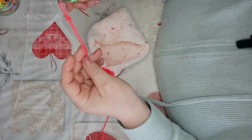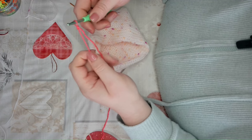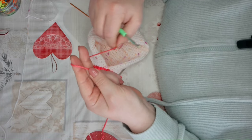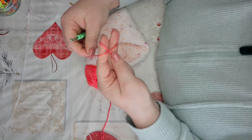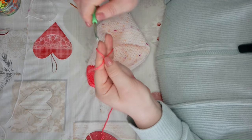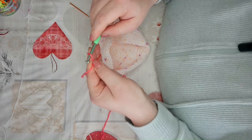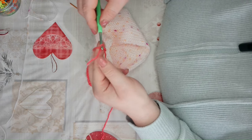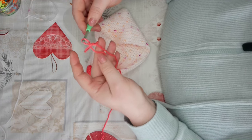And you pull it across. I hope you've seen it. So you wrap the yarn around the two fingers. You create an X like this. You go underneath the yarn that sits on your index finger. You pull that loose end, creating a loop. Don't pull it all the way through, just create the loop around your hook.